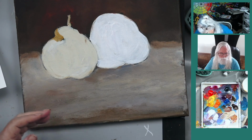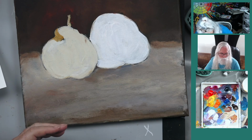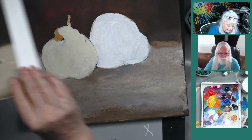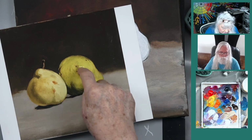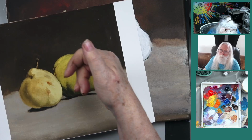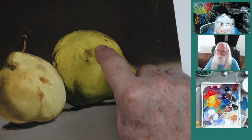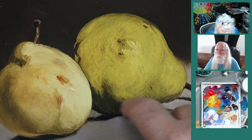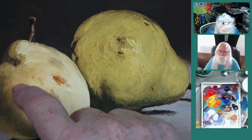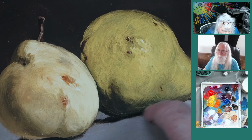All right, so then we're going to put that brush away, and then we're going to work on our pears. Now, if you look at these pears, you'll notice that this is an olive yellow green. And if John were to zoom in on this, do you see the circular brush strokes that are going around it? And then you see this white was put on last over here, this light color. You see the orange in here. There's a lot to this, even though it looks very simple. You've got your dark shadow here.